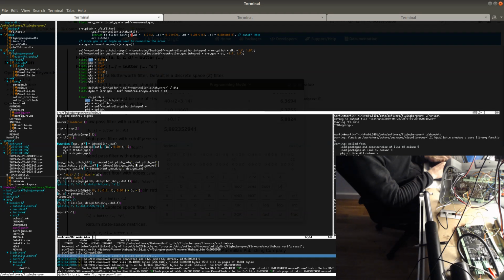And then instead of the duty cycle, I'm going to use the current.